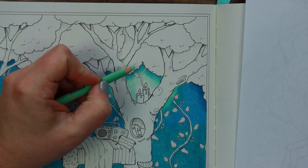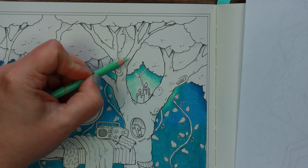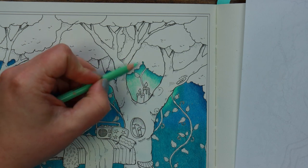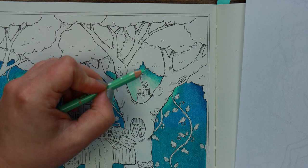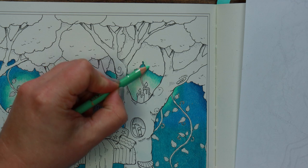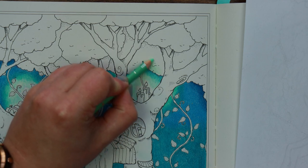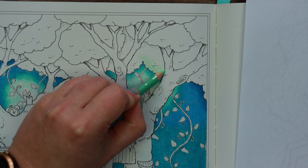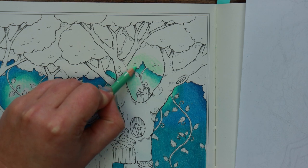There are quite different examples of this in the areas where the candles are. For instance, if we want to show that the candle is in front of a section of foliage we can show the bounce light reflecting off of it. If we don't show that and make the area dark, it indicates the tree is nowhere near the candle. That's a really good way to trick the eye.